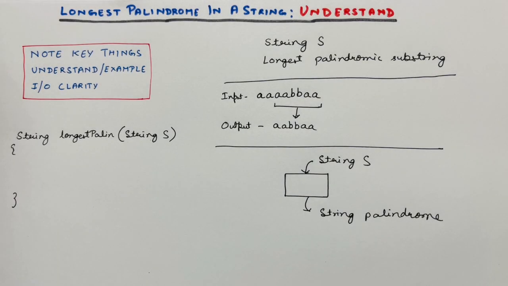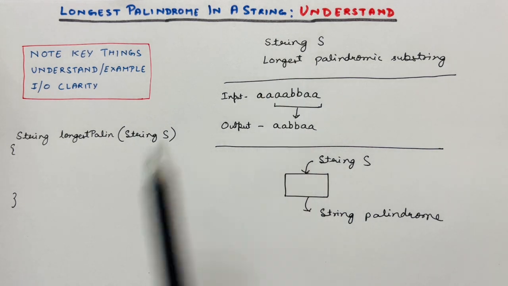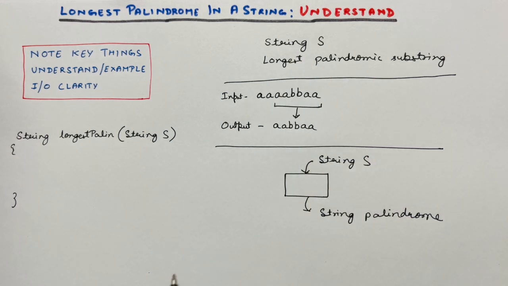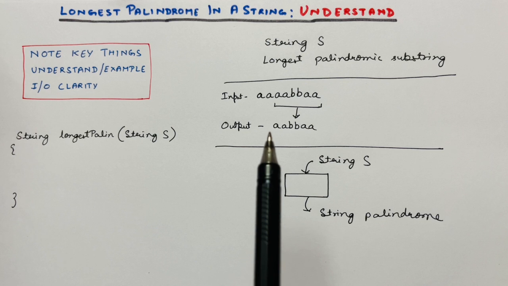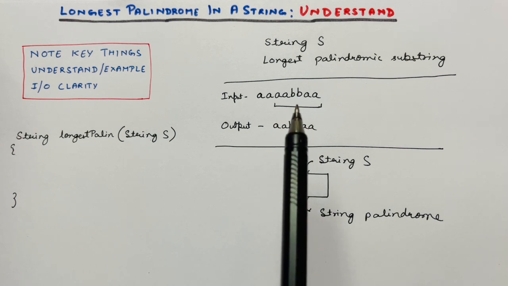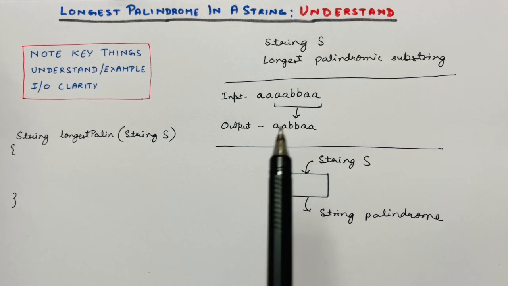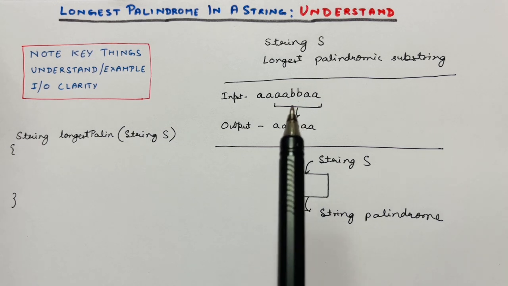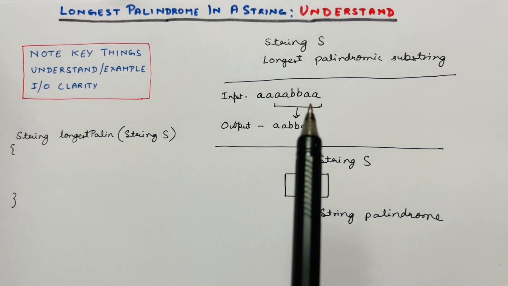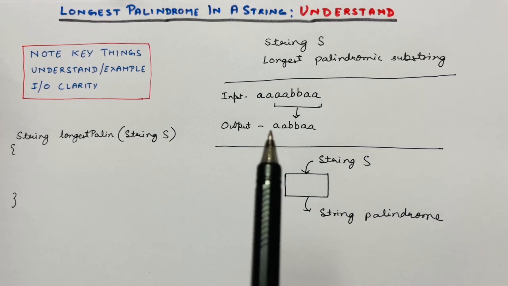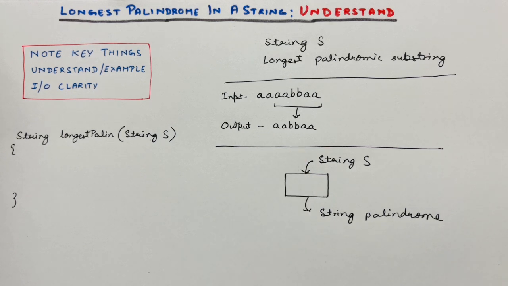Let's start. To begin with, let us first note the key things down from the question. We are given a string S and we have to return the longest palindromic substring from this string. If this is the input string, then our output will be this substring. This is a substring of the original string. It is a palindrome and it is of the longest possible length. For example, in this string, even BB, AA or even individual characters are palindromes, but they are not the longest. So we are returning this string as our answer.